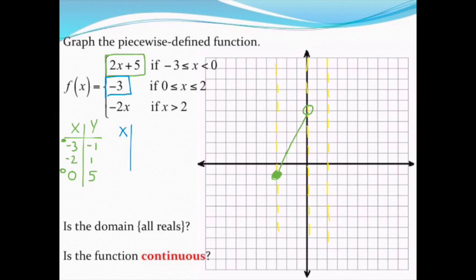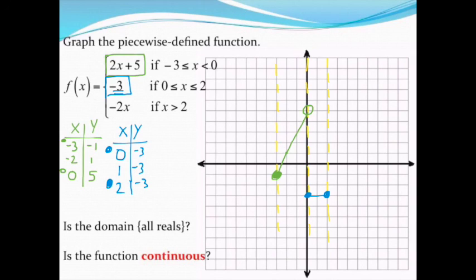I mean, I can do an xy table if I want to. And again, I'm picking 2 values at the endpoints. And then I note this time, those are both filled in circles because 0 and 2 are both included in the domain. And picking any number in between there, 1 is a good choice. But it's kind of irrelevant because it says no matter what you pick for x, the output is always -3. That's what gets you the horizontal line. So between these next 2 boundary walls, I just have a horizontal line. So I'm going to count down 3 spaces. I'll include 2 filled in circles to say that those are included, and then I'm just going to connect those with a horizontal line. So there's the second piece of the puzzle. Let's get to the final piece.